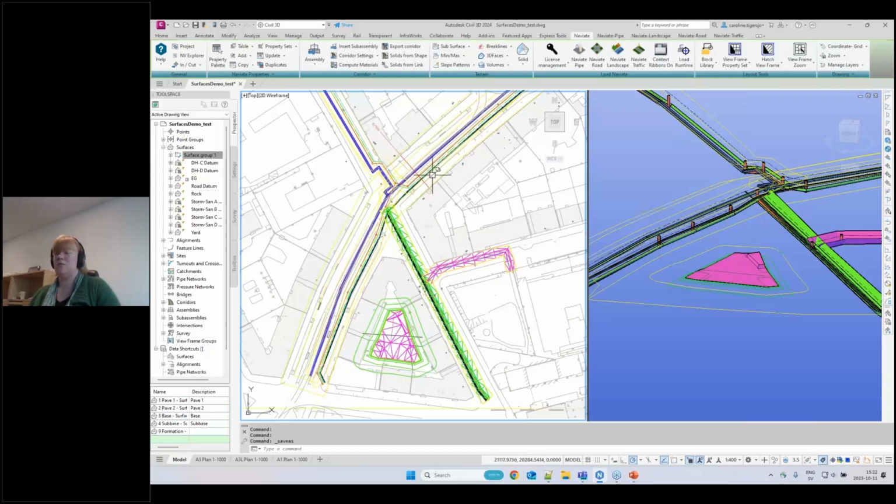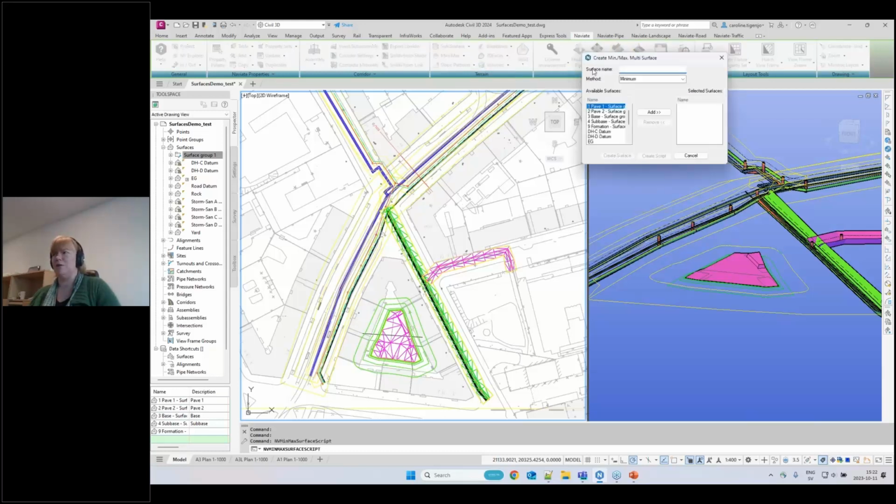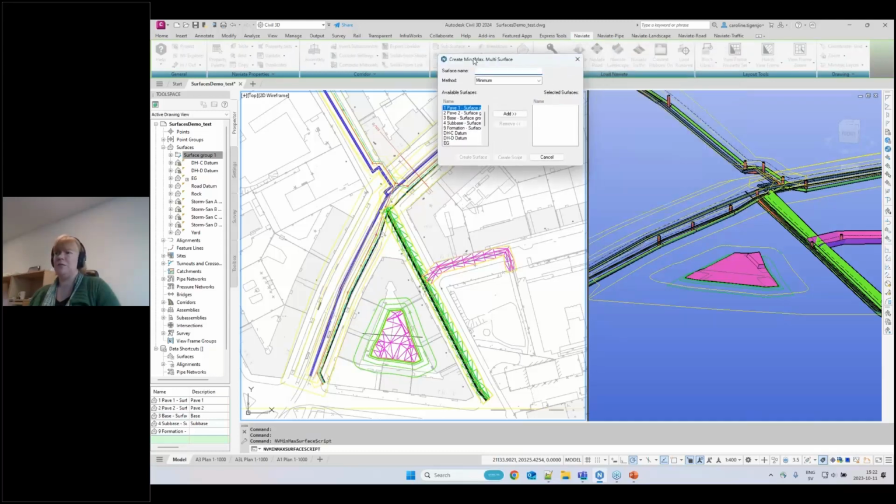And to do this fairly easily, we have a new, or an updated, command. It's been around for a while in a previous version, but we updated this in spring. So right now it looks like this. We get a dialog box instead for our MinMax. The MinMax creates both a minimum surface.